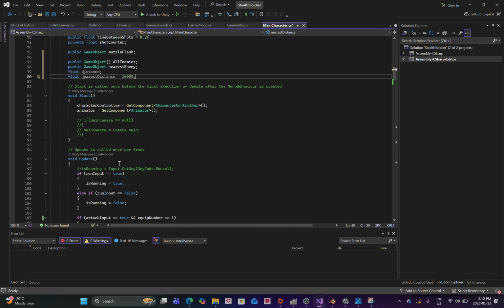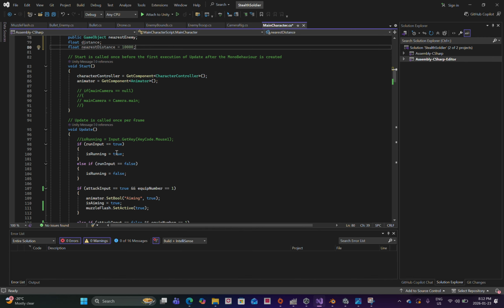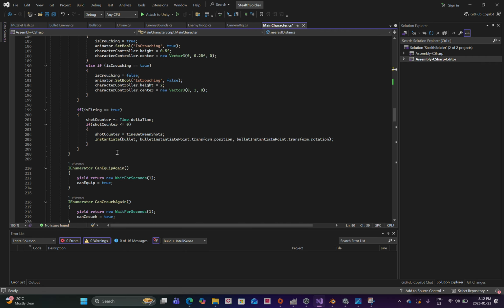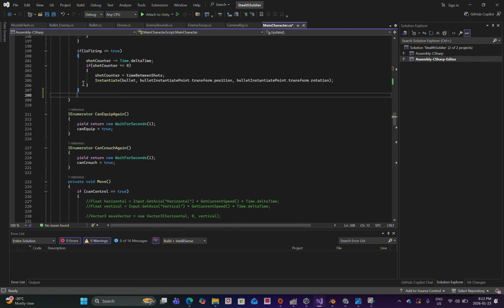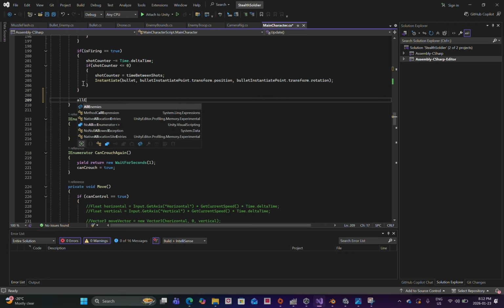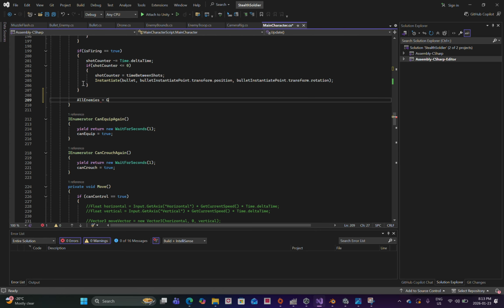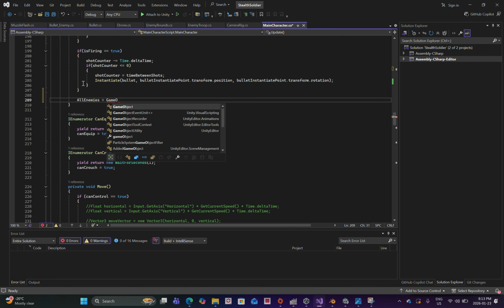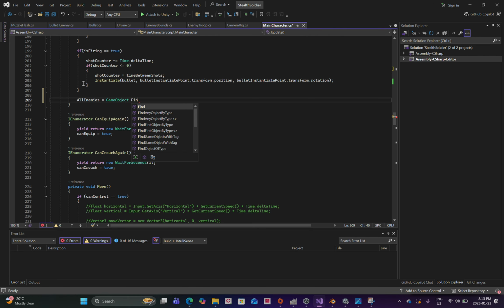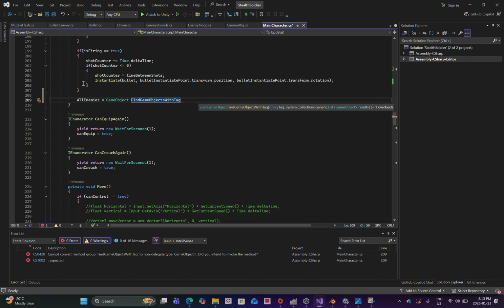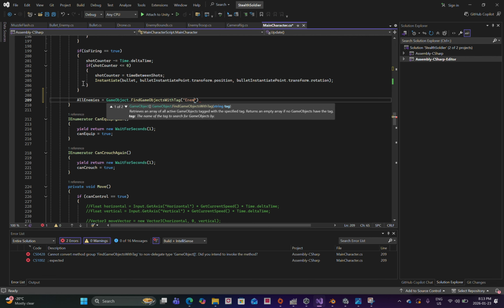And in the Update function, I'll go to the very bottom of it. I'm going to write a piece of code that says allEnemies, which is the array, equals GameObject.FindGameObjectsWithTag("Enemy").